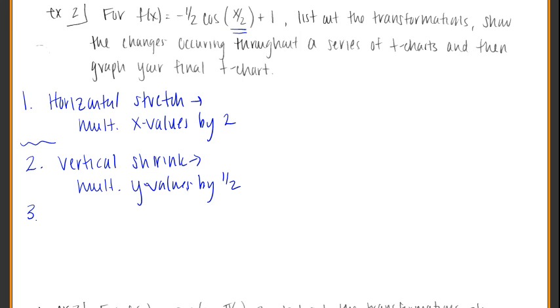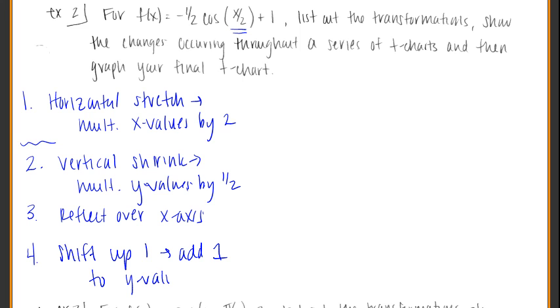And I said the x values, let me take 2 seconds and slow down here. It's actually going to be the y values, right? Because the vertical axis is your y axis, so it's got to be the y values. And number 3, that negative sign out front tells you we're going to reflect over the x axis. It's a vertical movement, so we're going to go from above the x axis to below, or below to above. And then number 4, we're going to shift up 1. So we're going to add 1 to the y values.